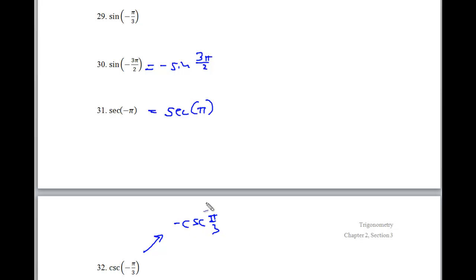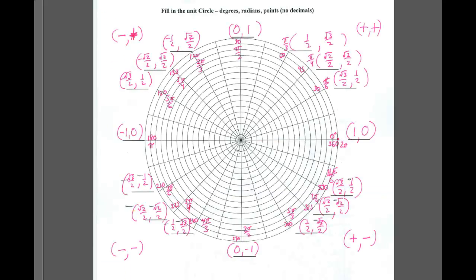Now I want to go to my unit circle and do these problems, numbers 24 through 32, so you can see them. Let's take a look at problem number 24, which says the cosine of negative 30 degrees is the same thing as the cosine of 30 degrees. So 30 degrees, cosine, the x value, square root of 3 over 2. So this would be problem number 24.